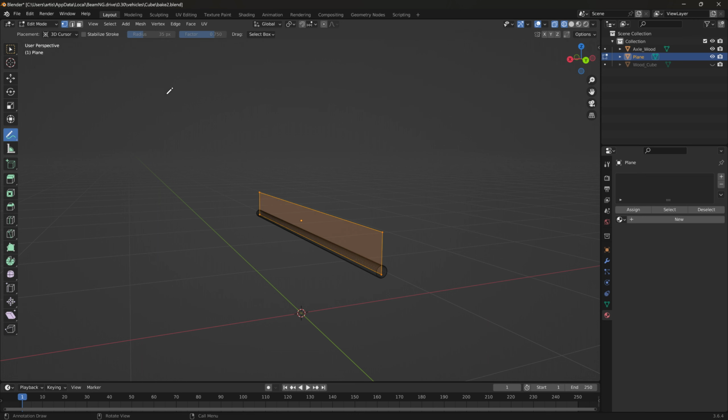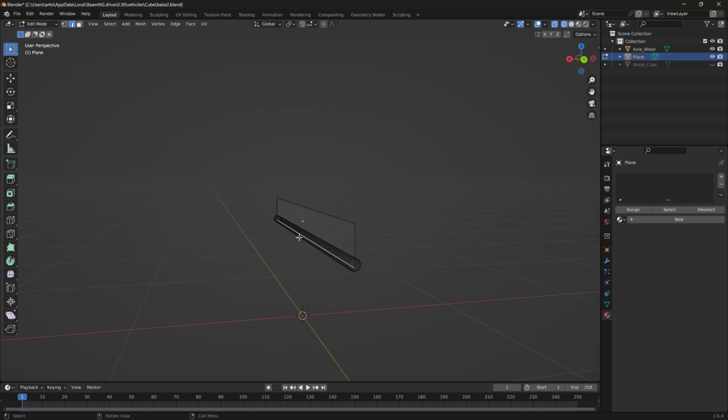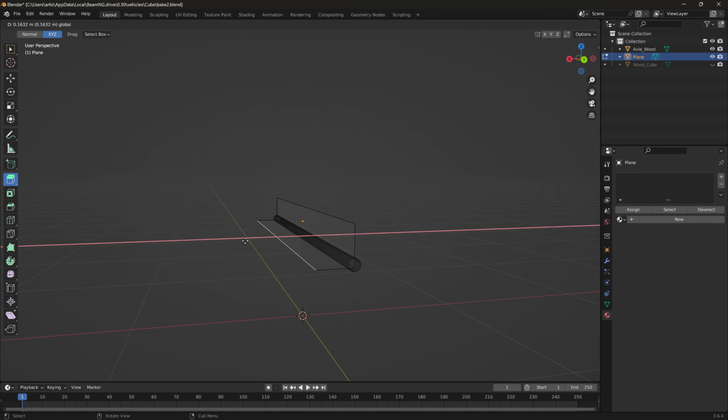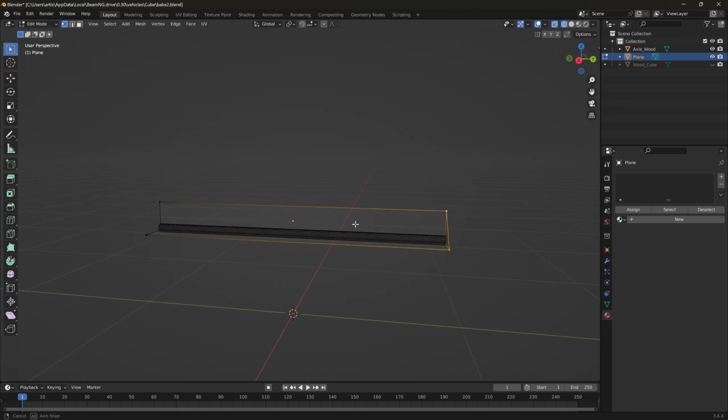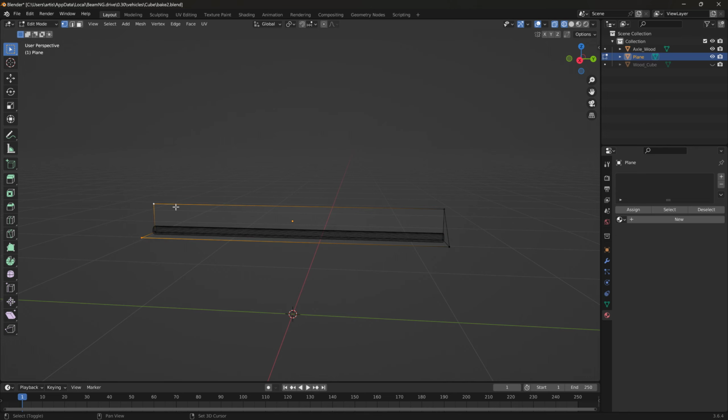Then we'll go to edit mode and we'll take this edge here and extrude it out along that way. Then we will pick that node, I'm sorry, not that edge, that node, and hit F. This node and hit F.